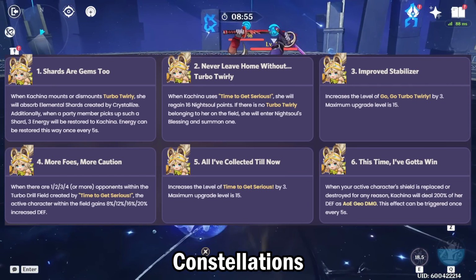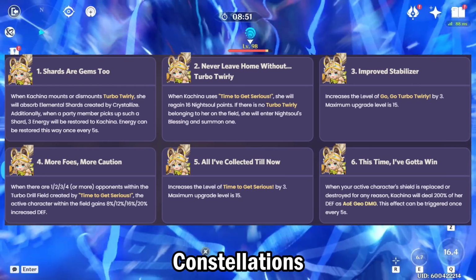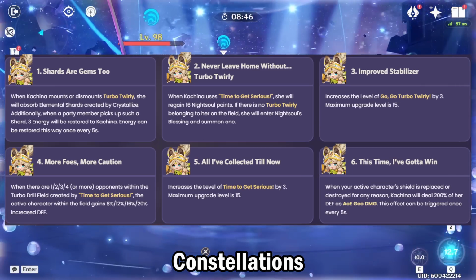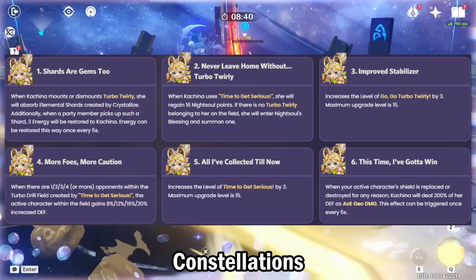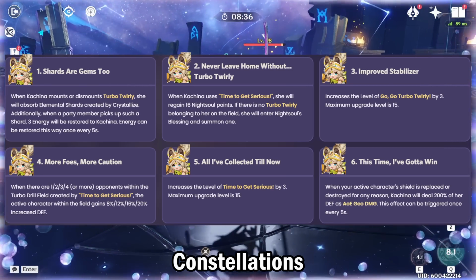With Kachina C2, using her burst will immediately give Kachina Nightsoul's Blessing and spawn Turbo Twirly if it's not on the field. However, if it already is on the field, Kachina will regain 16 Nightsoul points, which translates to 2 extra hits from Turbo Twirly. These 2 extra hits are way more important than the ability to spawn the drill without the skill, so you will still always press skill into burst when utilizing Kachina.